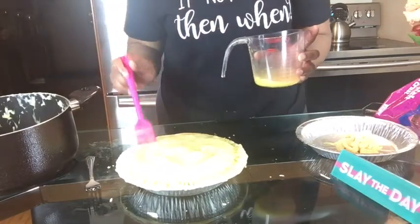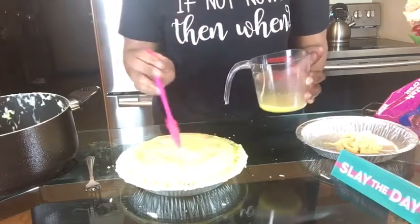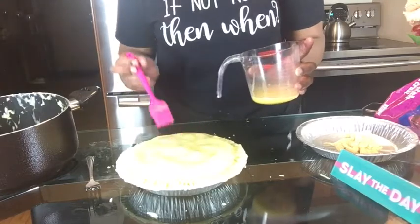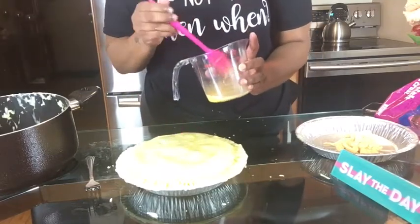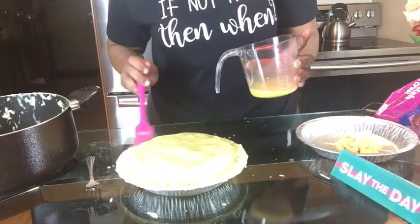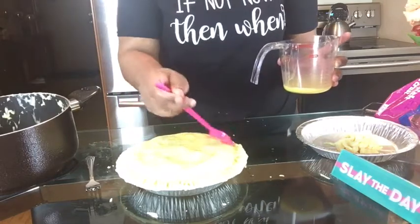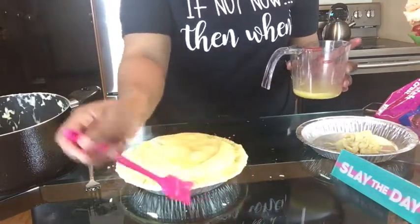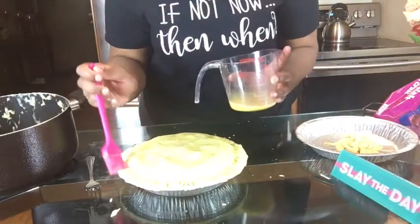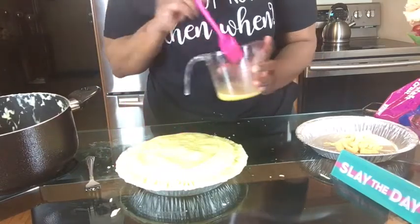When I first started really cooking, I used to rush and I used to be like, man, this don't really taste good. And I used to, you didn't want to eat it, I'm gonna give you some fast food. But when I learned to just take your time, you ain't got no time to be in the kitchen cooking, you shouldn't be cooking. Take your time. I try to make sure all the recipes are really simple and quick. This one's a little bit more work, but it's super easy.